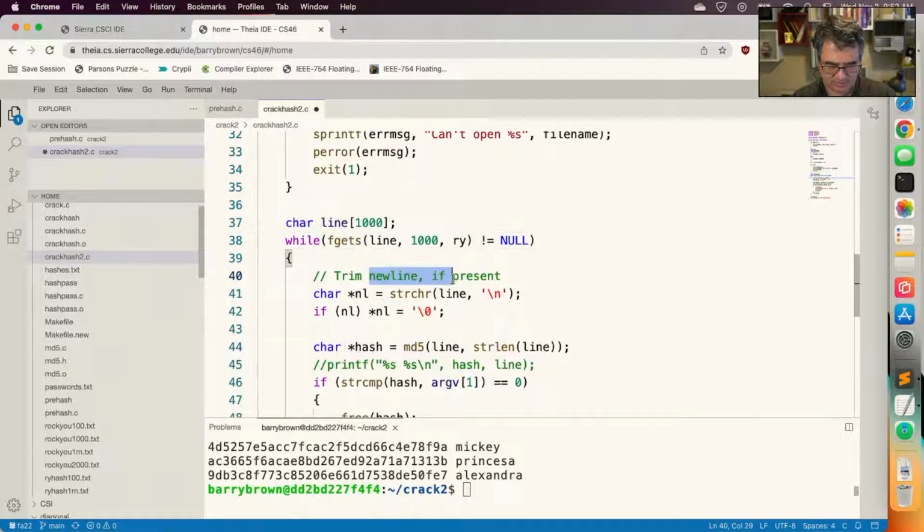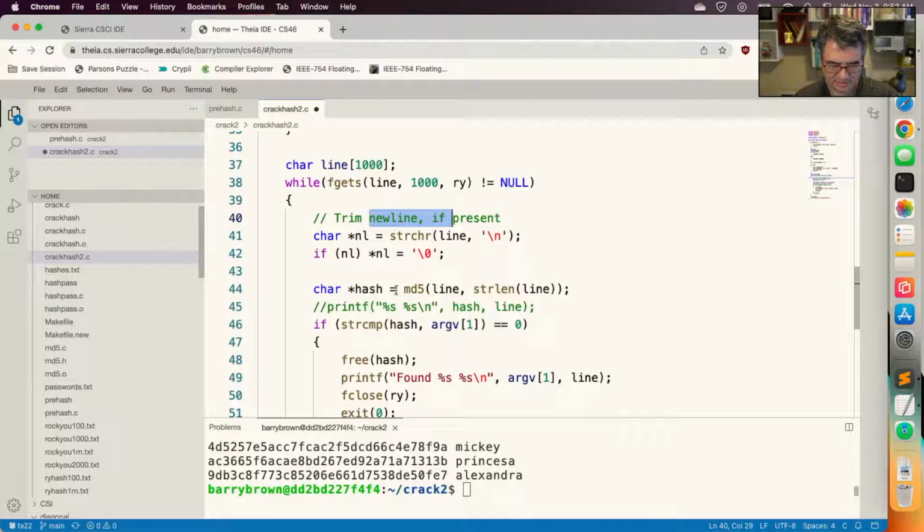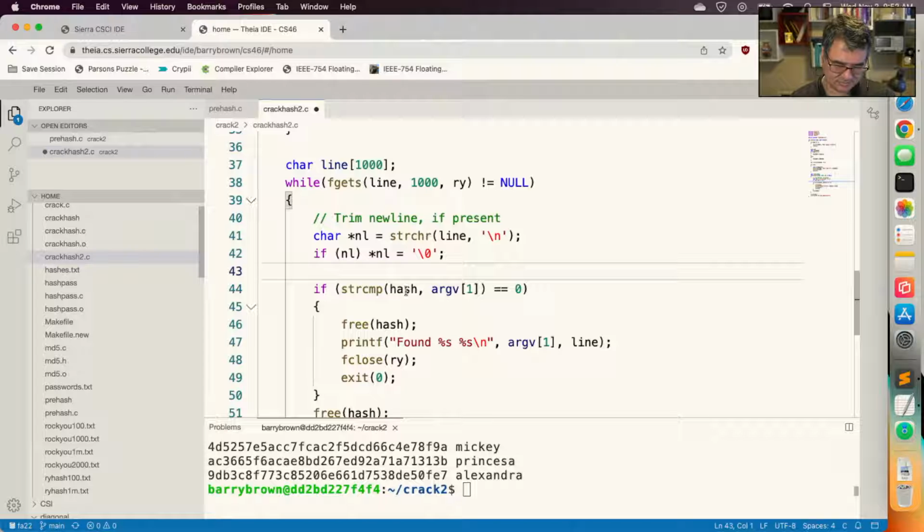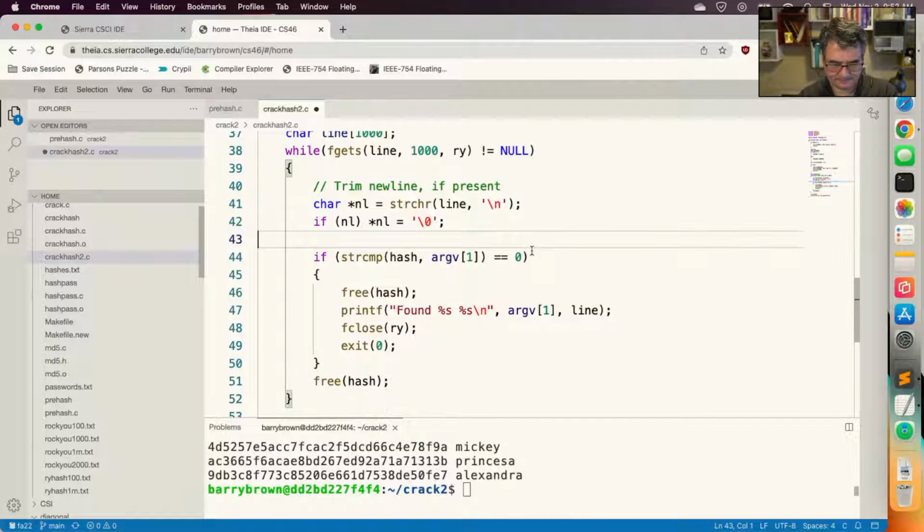We're going to trim the newline, okay? And then we no longer need to do this because everything has already been hashed. So let's pluck this out of here. And now we want to check to see if the hash at the beginning of the line is equal to the hash that we're trying to crack.